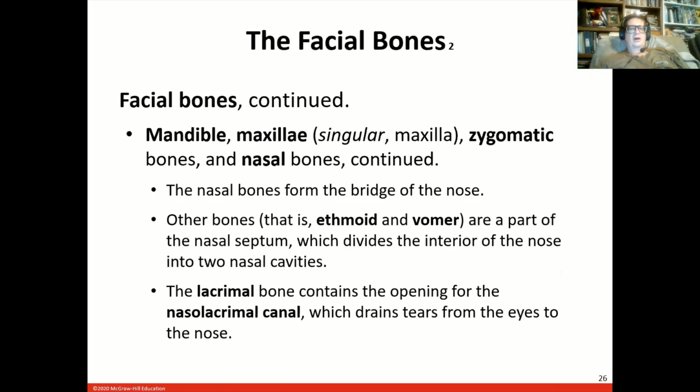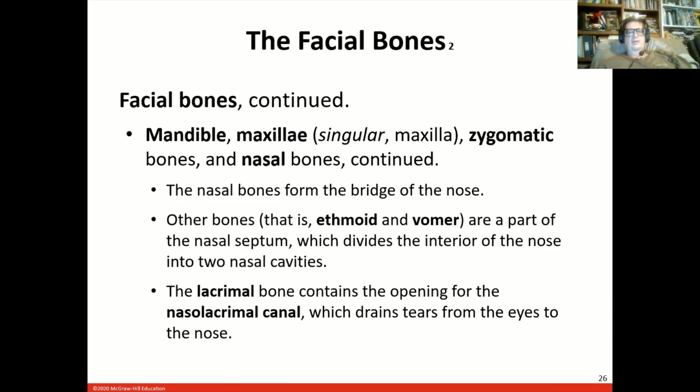ones we're talking about. Nasal bones, like you look at your nose, this is cartilage, wiggle all the way up until there's no wiggle. That's where the nasal bones are, way up there, okay? And behind that, other bones, ethmoid and vomer, they're part of the divider, the septum in the nose, which divides it into two. I already told you the ethmoid bone, it's perforated, it has holes, and scent molecules go up to the olfactory bulbs that are up there.